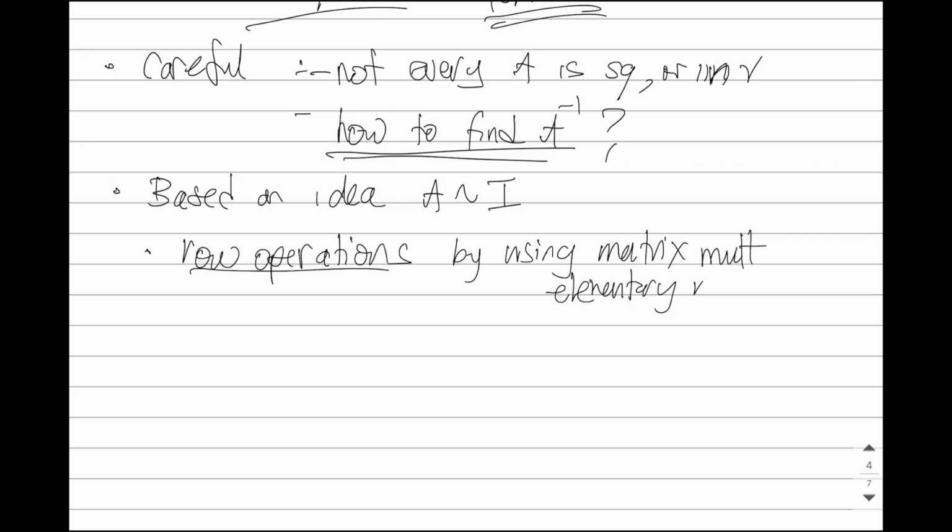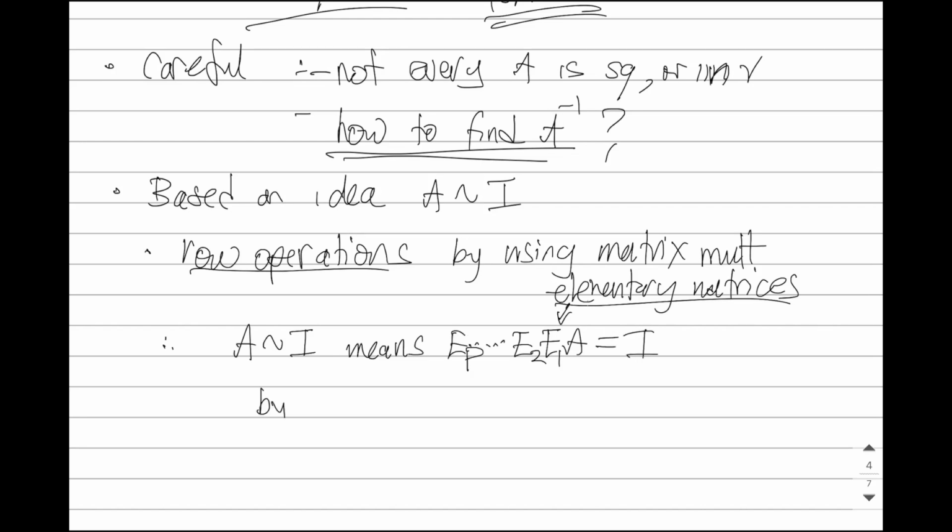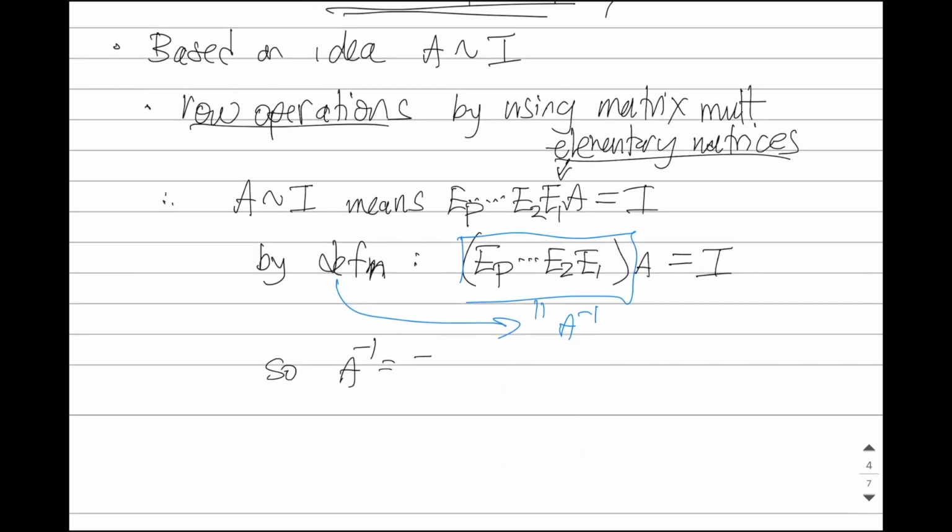So when I say that a matrix is reducible to the identity, it means that if I start with my matrix, I can do a bunch of row operations. These elementary matrices I'm going to represent by these E's. So there's going to be a bunch of these different operations that take me to the identity. By definition, this thing right here is equal to the inverse of A. What that means is that I am allowed to write this thing here.